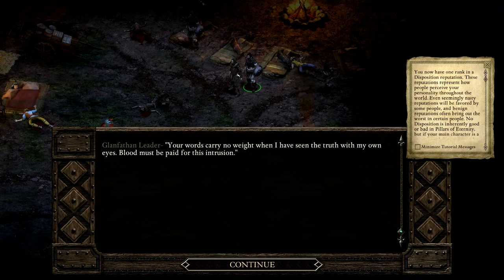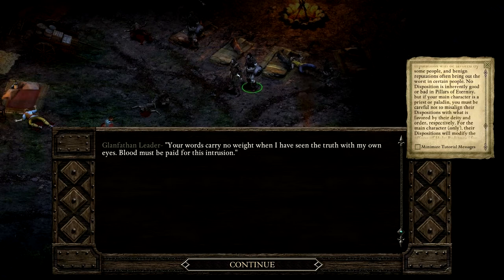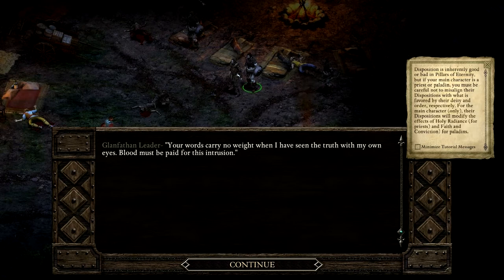You now have 1 rank in disposition, reputation. There. This represents how people perceive you. I see reputation will be favorable by some people, and benign reputation often brings back worse in certain people. Okay, so basically, you get reputation or infamy depending on your actions. Wonder if he's mentioning, well, we did kind of go into that ruins where there was the dead elk, so maybe that's what they're saying we did.